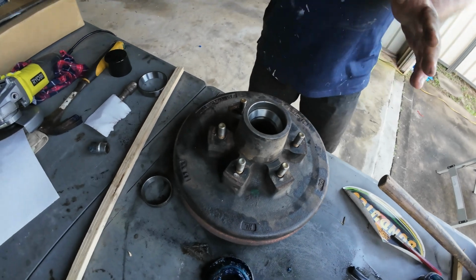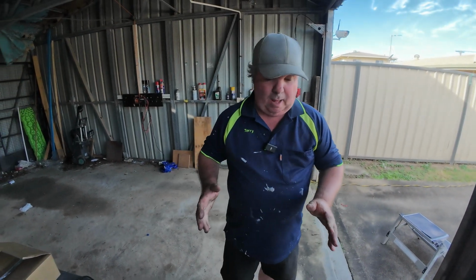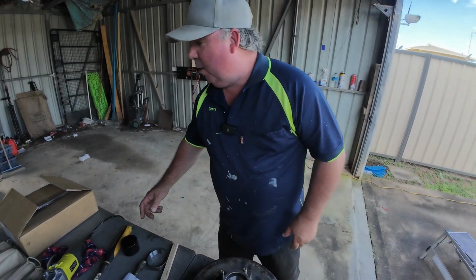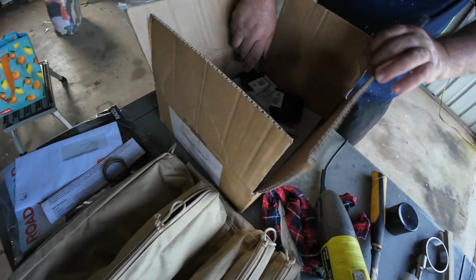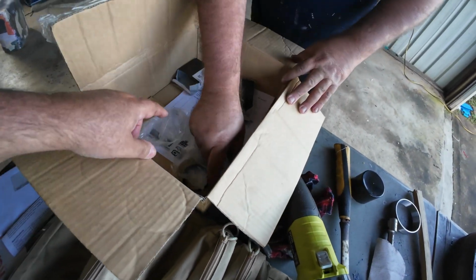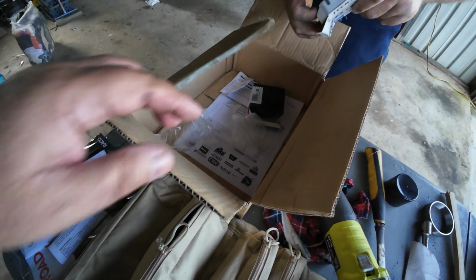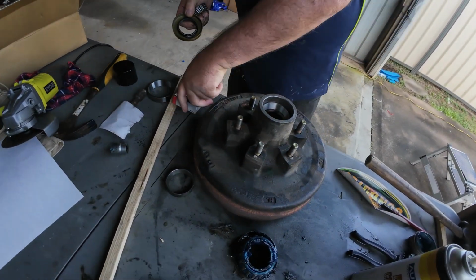Okay, the next step, guys, is we're going to pack our bearings now. Phil's got some bearings somewhere inside the box. He didn't want to mix them with the old ones. So there's the little ones inside the box there. Right, so we need this one here, and we need this one here. If you don't want to get grease on your hands, you can use gloves.